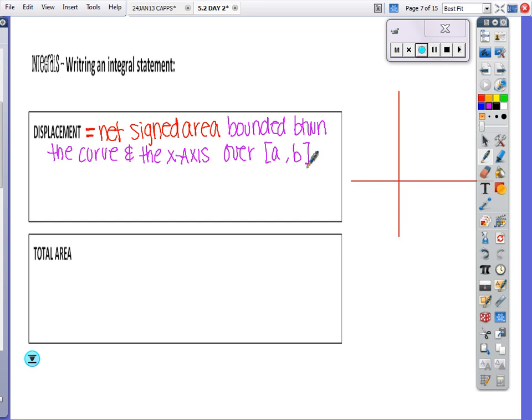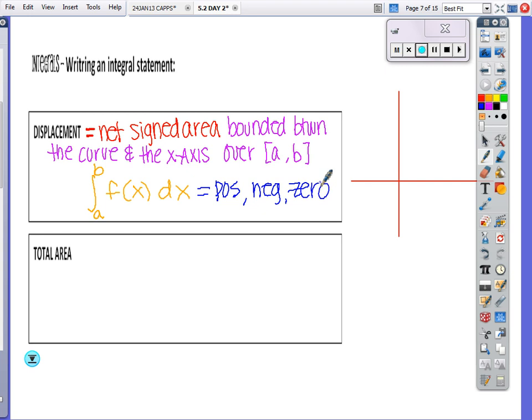So if I ask you to just very easily find the integral from a starting place to an ending place of f of x dx, that's essentially what the displacement will be. It'll be a little bit different than total area. Okay? So your displacement signed, it means that your answer for this can be positive, it can be negative, or it could be 0. Those are the 3 types of answers you can get for that.